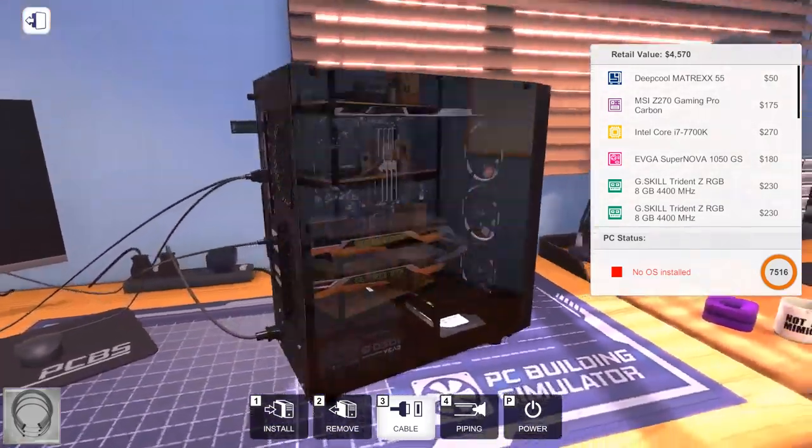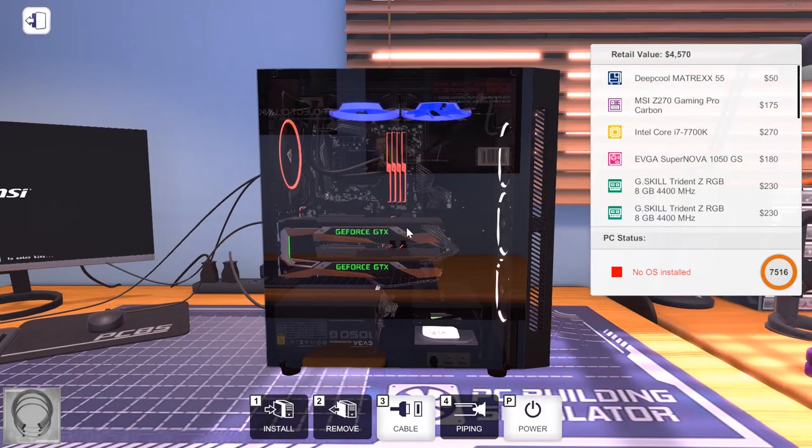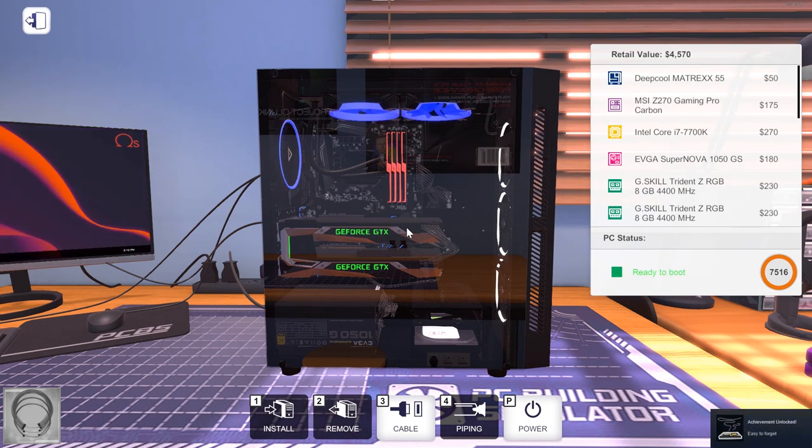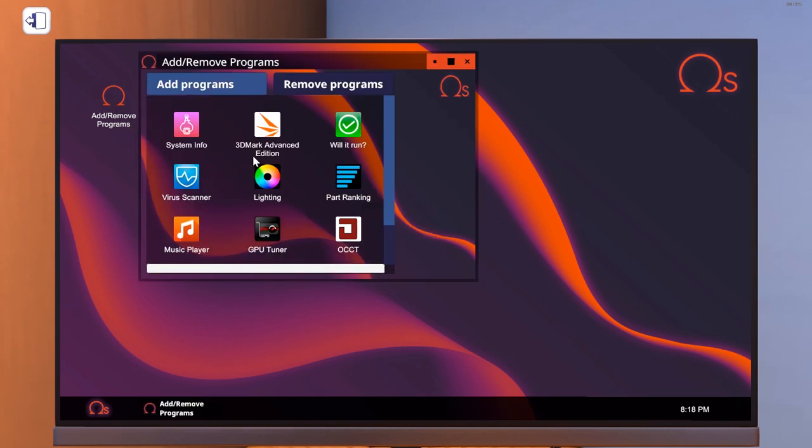Deep cool. That looks pretty nice, I'm going to be honest. Let's power this baby up, guys. Oh my god, look at those colours. Oh, it's very loud, though. I can hear the fans in it. But then, you know what? I just don't care. I need to reinstall everything.